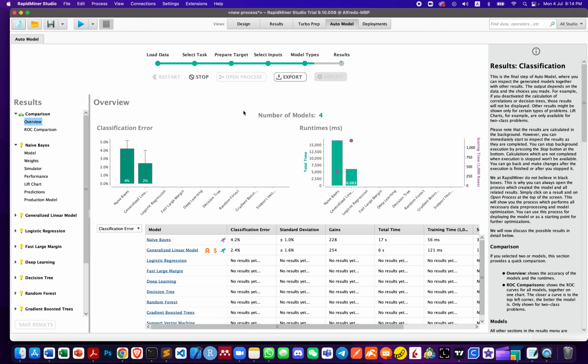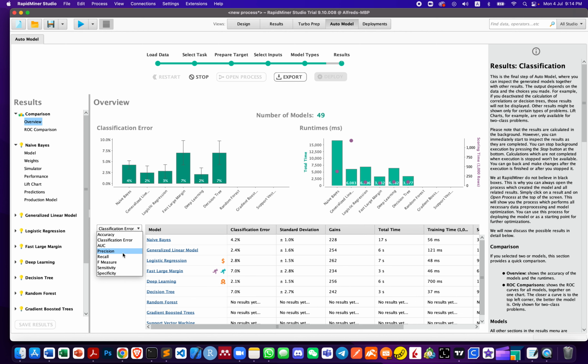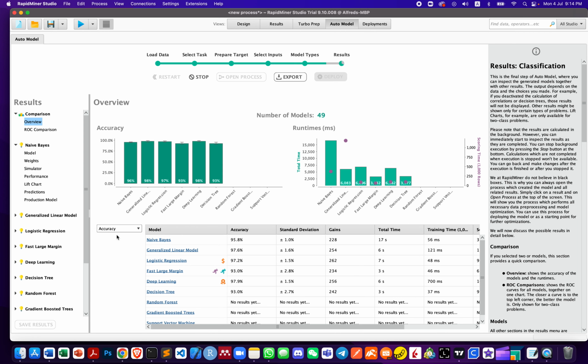Intermediate results are displayed once they are available. You can look at different results, for example the overview, to compare the model accuracy, or classification error, or AUC, or precision or recall. So let's choose accuracy.